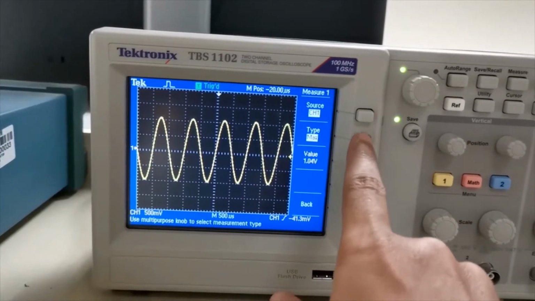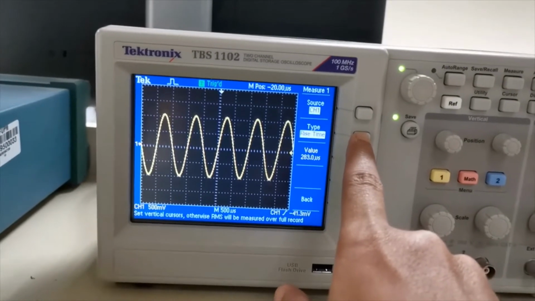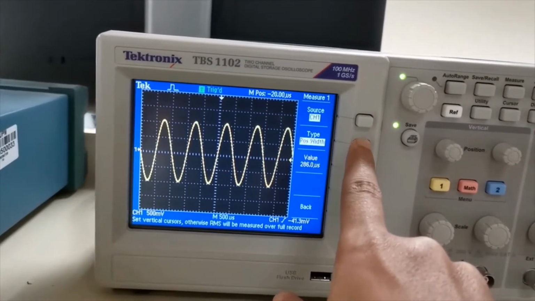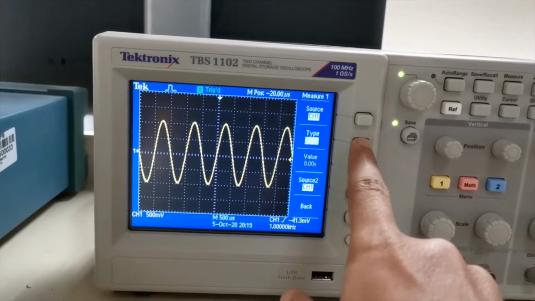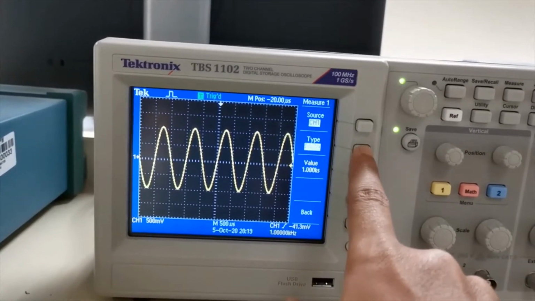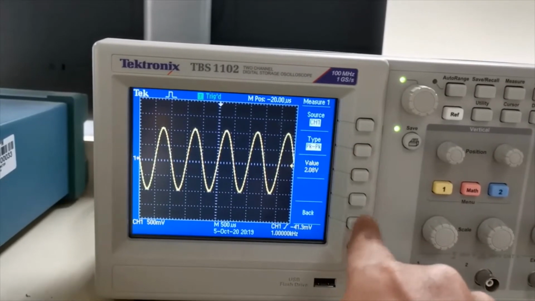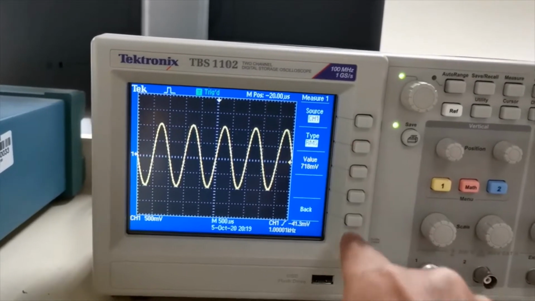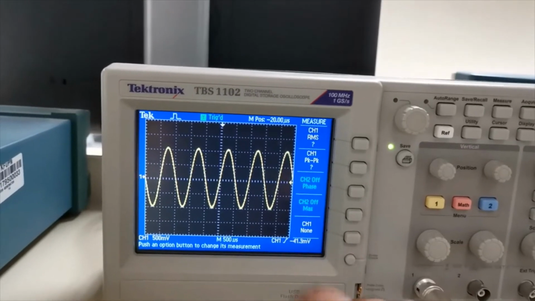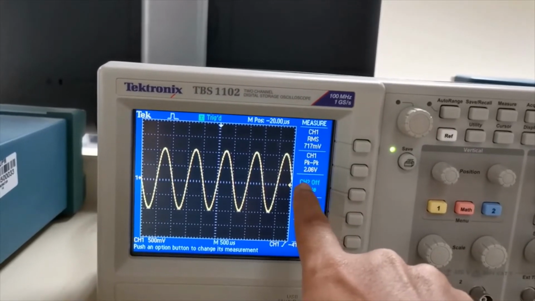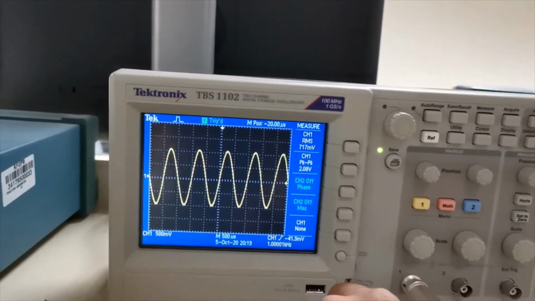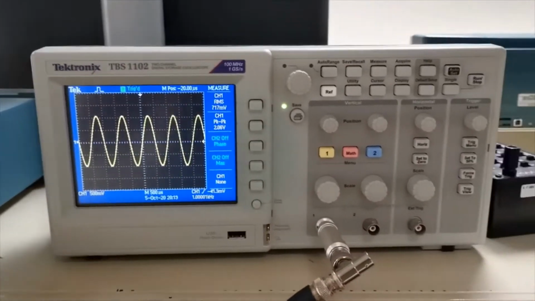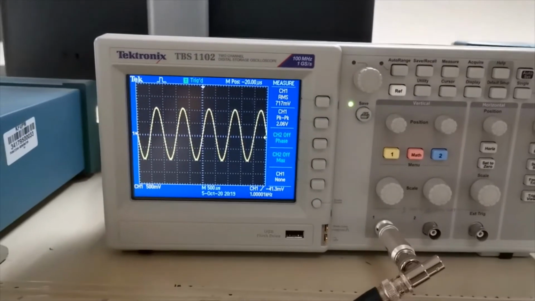But if I want max or RMS or rise time, fall time, duty cycle, phase, frequency, whatever I want. So let's set it to peak. No, it was RMS. Similarly for channel 2 we have set the phase and max value, but you can set other values, but since we are not using channel 2, it's okay.